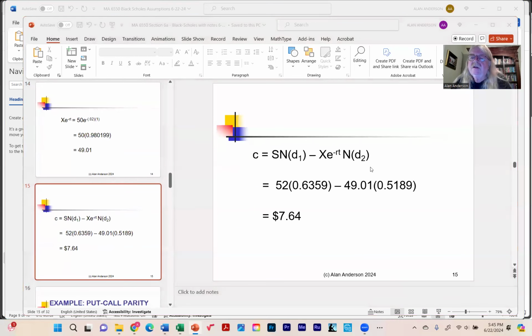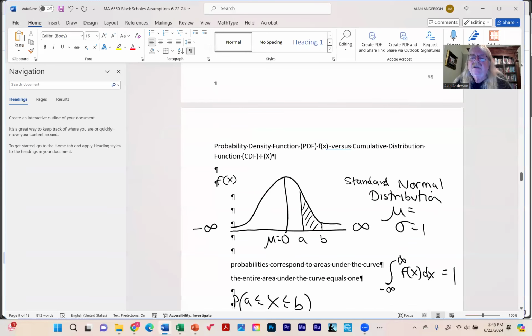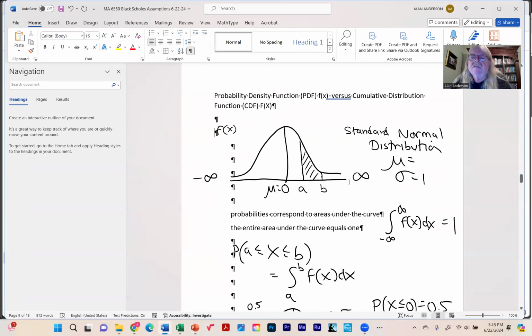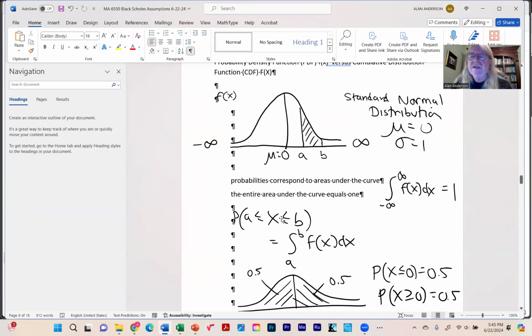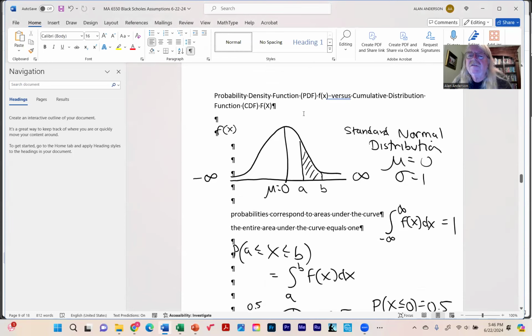What is that all about? Okay, well, let's take a look at this curve. So we have, as we've seen before, the standard normal. And the way we calculate probabilities, for example, here, the probability being between A and B, is the integral of the function, which I haven't showed you yet. It's in the slides. The formula that is being used to generate this normal curve.